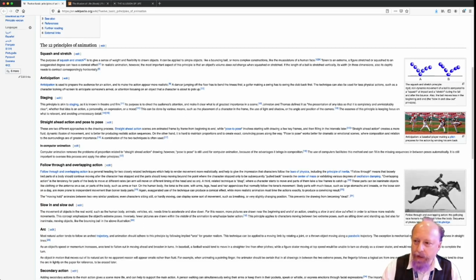So that's the timing. So this one little illustration here shows both squash and stretch and timing in it. And so we're going to try and incorporate both of those in our animation. So we're going to start off, we're going to draw the bouncing ball much like we did last week, but instead of copying the same ball, we will draw each one individually. And then we'll go through and apply squash and stretch, and then we'll go through and apply timing. And we can see what the difference is. So let's do that.